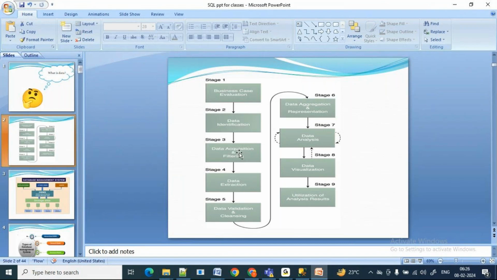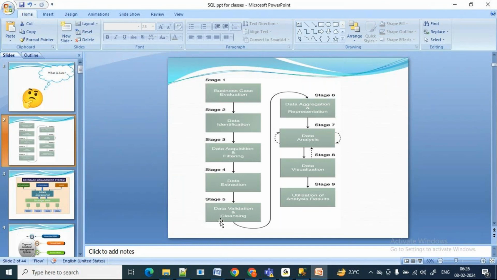Analysis or visualization, or some ETL things if we want, we can do some transformations. So we have filtered the data, and we have that data in the database. Now we are going to perform some ETL, which means data will be extracted from the different sources, and that will be transformed, which means aggregation, representation, and everything.